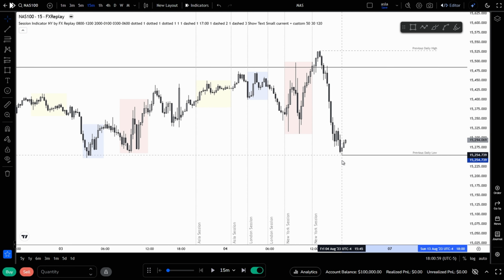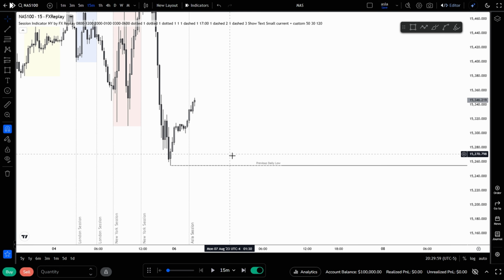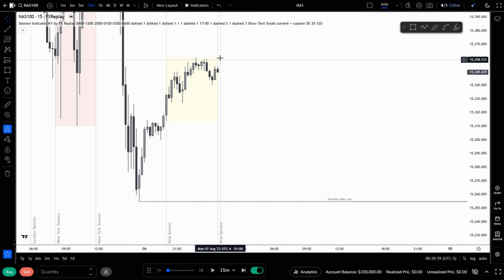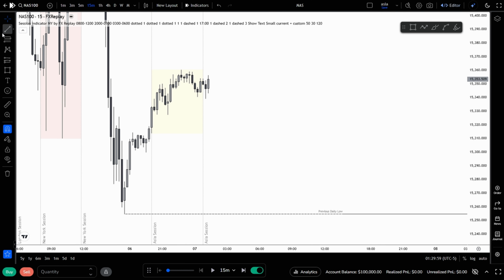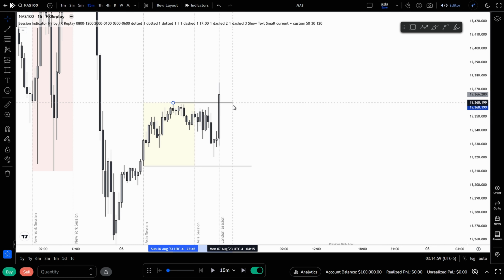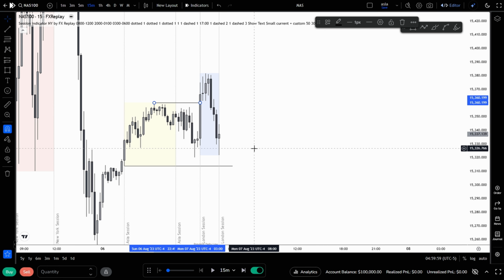Here we have previous day low marked out. That's our draw on liquidity. Now let's see how the sessions develop. Right here, the Asian range is completed. So I'm watching for displacement, or lack of displacement, around that range. We get a little displacement out, nothing significant, then price displaces back through the range. I'm not really interested yet. I'm waiting for New York.